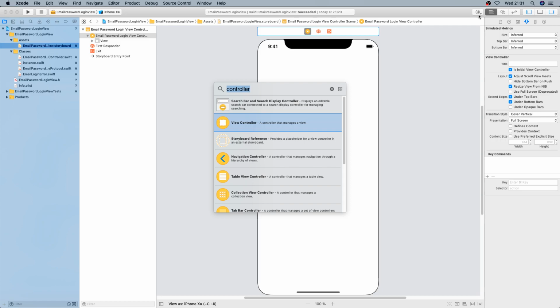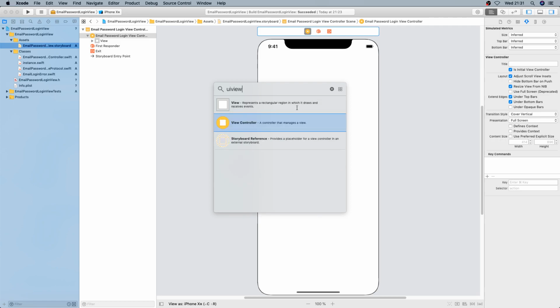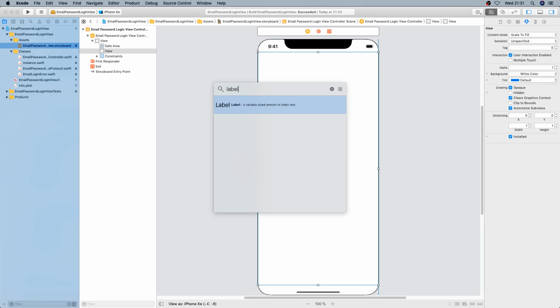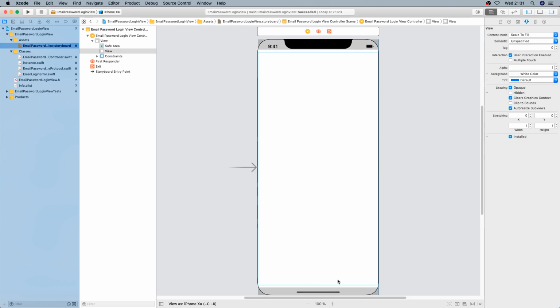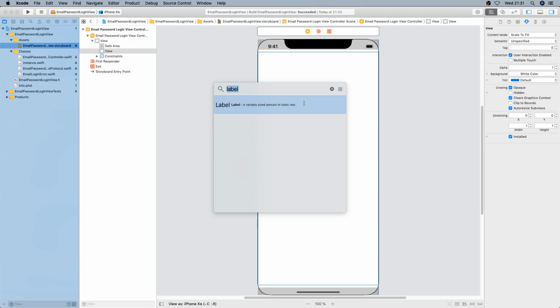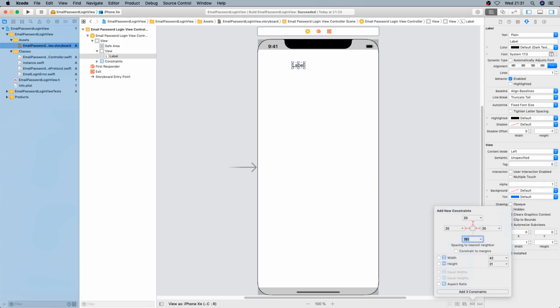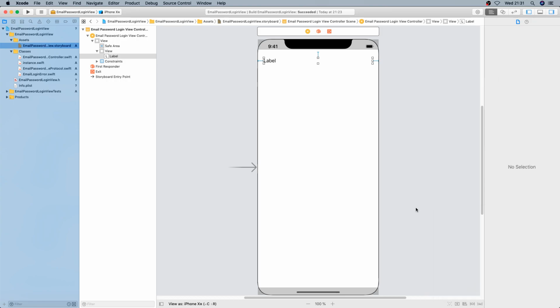Let's put a box inside of this ViewController, and so we can position it anywhere we want later. Let's just do this for now. We'll just do it the long way first of all, and then we'll refactor it later if we have time. So we'll put 20 margin, 20, 20, and that'll do fine.